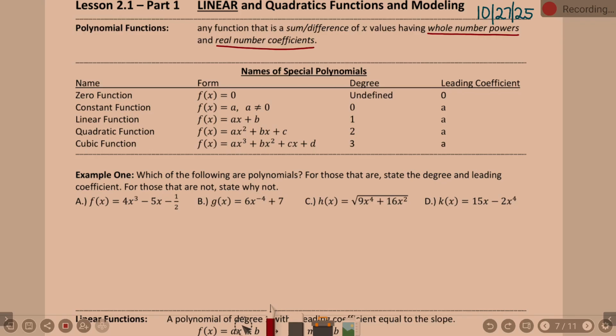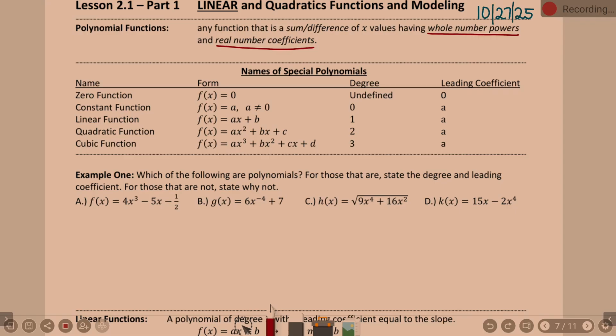So we do have some names here, and some of these names are going to sound familiar. I'm going to start in the middle because it's what's going to be most familiar to you. Linear function: I'll work my way out from it, but a linear function is something of the form f of x equals ax plus b. You guys would probably think y equals mx plus b, right? It is degree 1, meaning it has a highest power of 1. And remember, the lead coefficient is the number in front of the highest power. So in this representation, it's a.